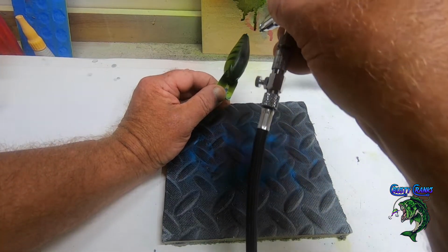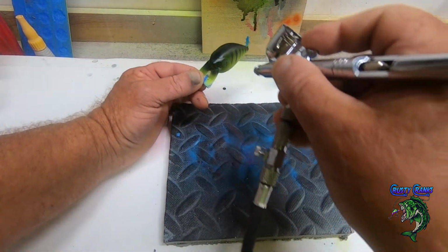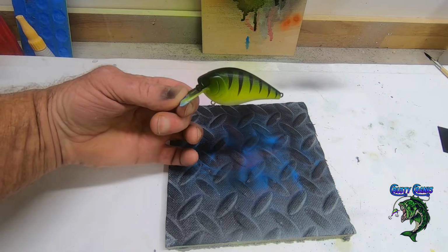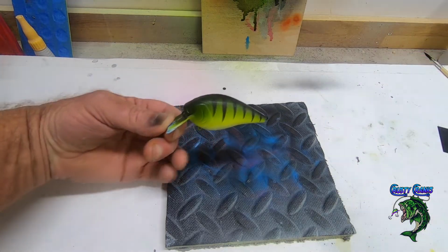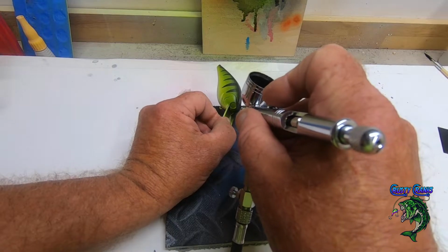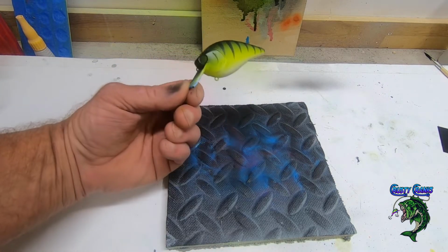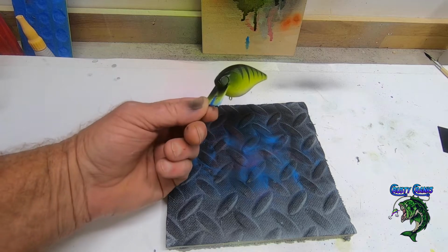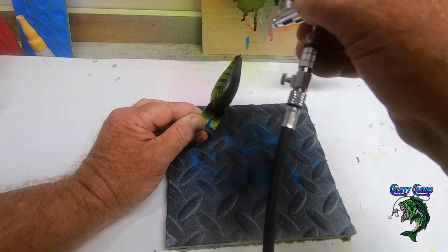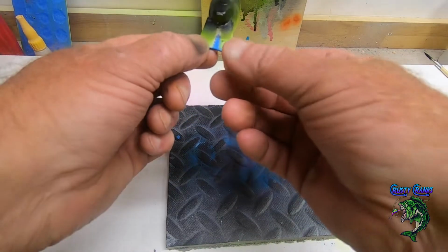If you don't have detail moss green and detail smoke black, get you some of that. Guarantee you'll like it. All right, there you go. See how my stripes kind of blend into the top. Sides. All right, I'm gonna paint these other baits. I'll bring you back. We'll put the eyes on this one. Oh, sorry, nope, we're not ready for eyes yet. Let me paint these other ones and then we'll put the fin on there.